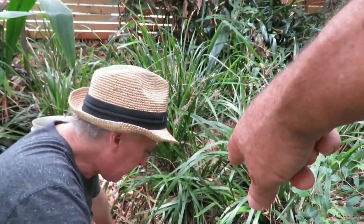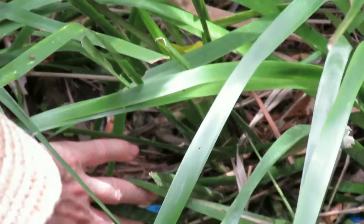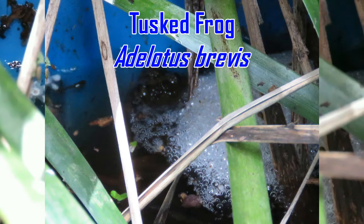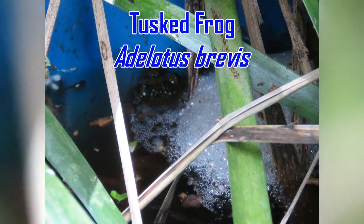So is that more eggs in the background there? Yeah. They're so sticky — I picked them up to show you because you see them start to wriggle around. Oh, there's a tusk frog there next to the eggs. If you see the second lot of eggs, next to them there's just a little dark figure poking out of the water. They've got a tiger-y sort of pattern — you can just see his two eyes. They've just stopped crawling at the moment because of the heat of the day.